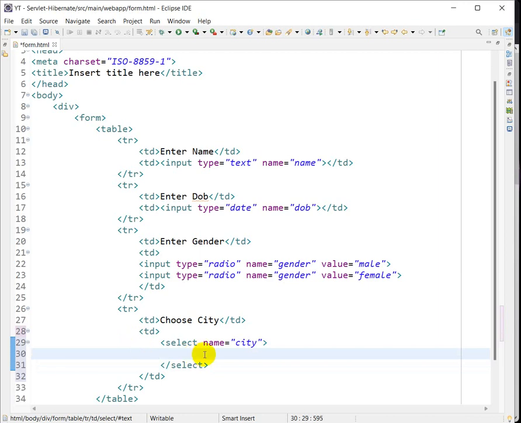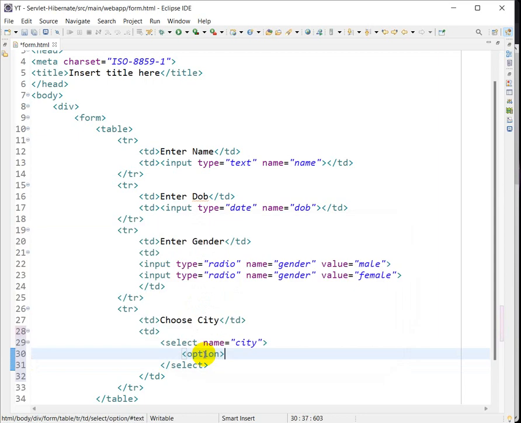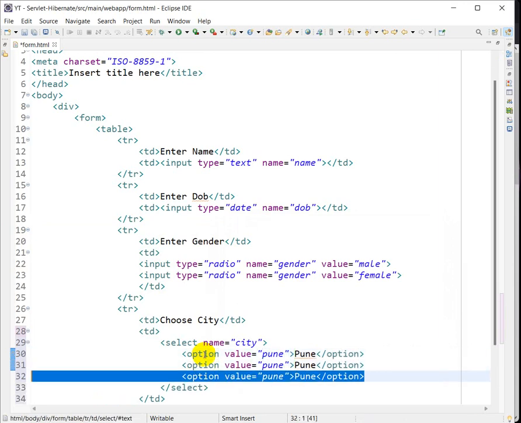First option we will give as Pune, and its value will be value equals Pune. Let's press Ctrl Alt Down.